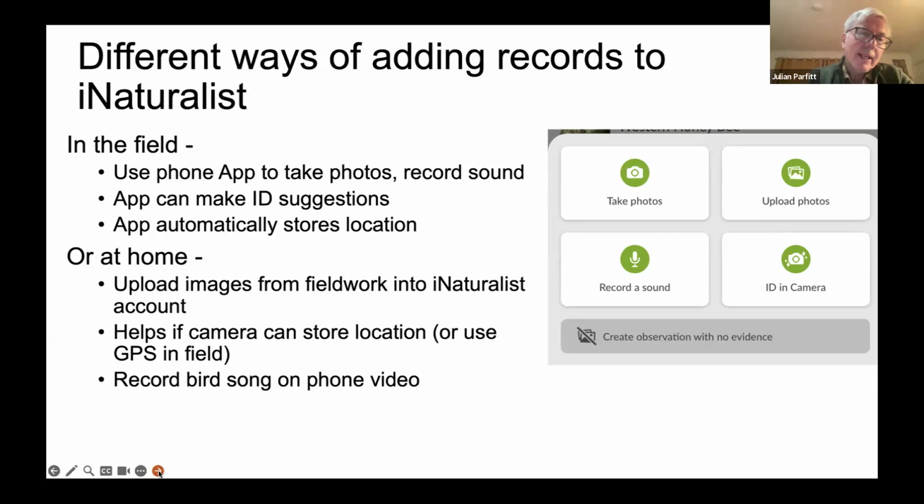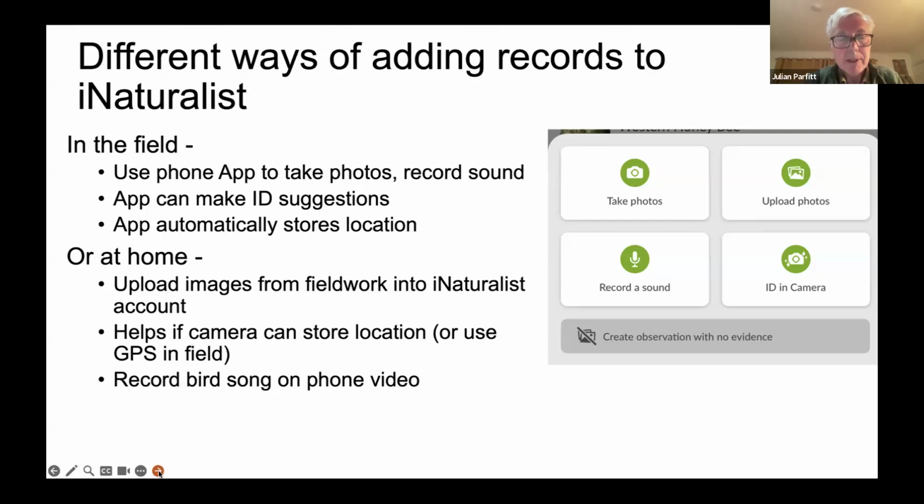Another route is to go out there with a camera to take photos of different species. Hopefully you've got a camera with a GPS capability. Otherwise, you can use a GPS tool to record your location, for instance, on your phone.